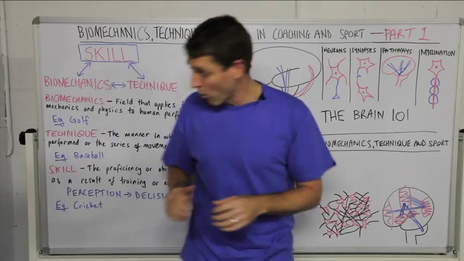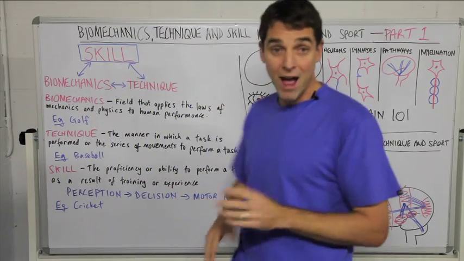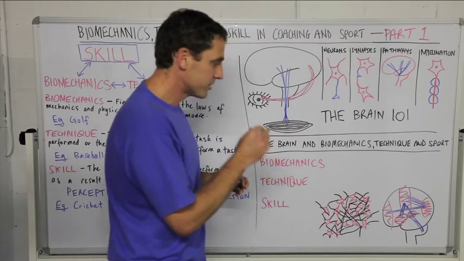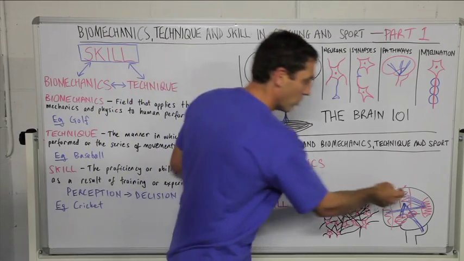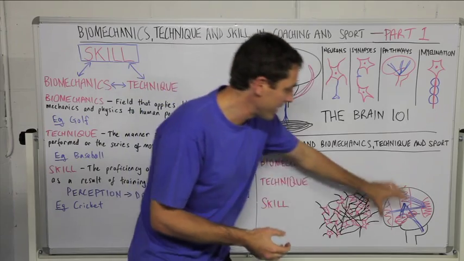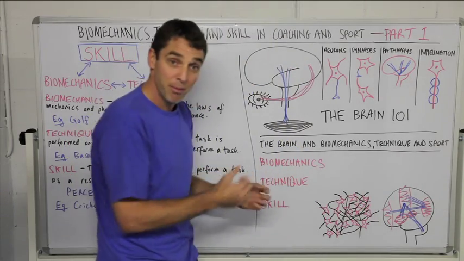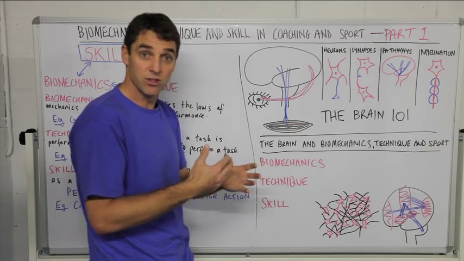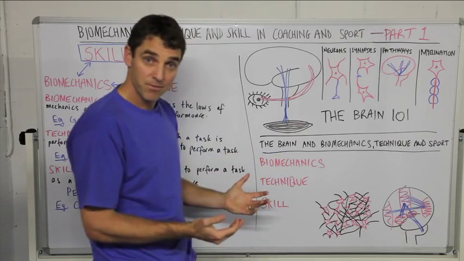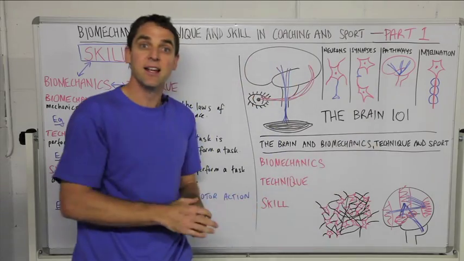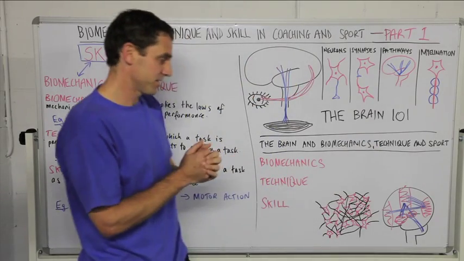Because remember before we spoke about perception, decision, motor action. So now we can deal with the parts of the brain that receive and understand visual information, then connecting to the parts that are sending out the signals to make the decision, connected to the parts of the brain that deliver the adaptable motor actions.